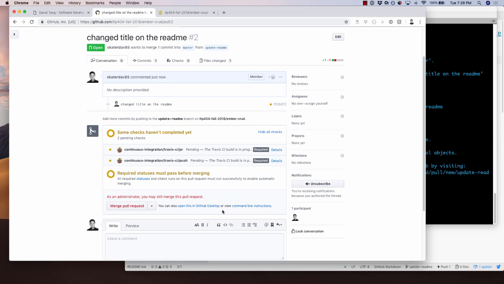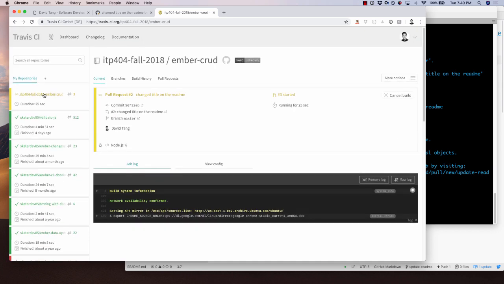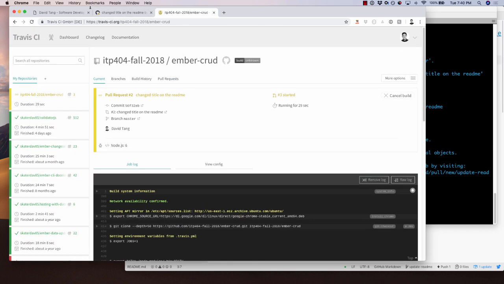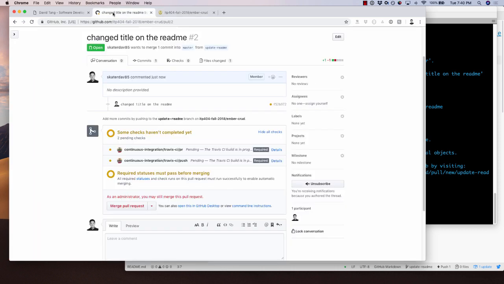Yeah, so you probably won't do this for your own projects, but it was more just FYI, because it goes hand in hand with all this testing stuff. And if you ever did an internship or whatever, you might see this. This is a pretty common process. So we can see it's getting triggered, so it's running, and at some point we'll be able to merge it. I don't think this broke anything because we just changed the README, but we do have to go through this approval process.